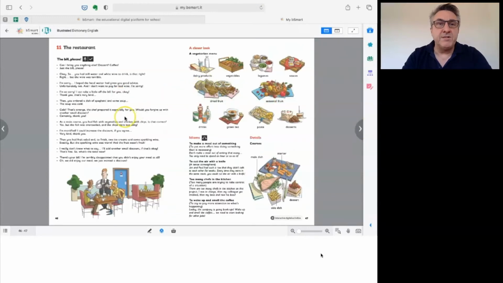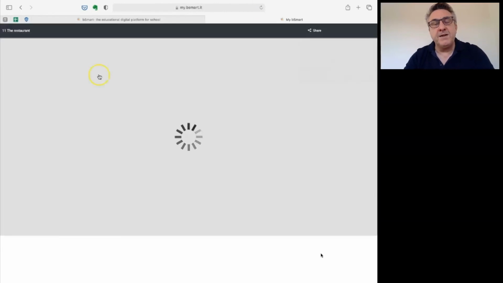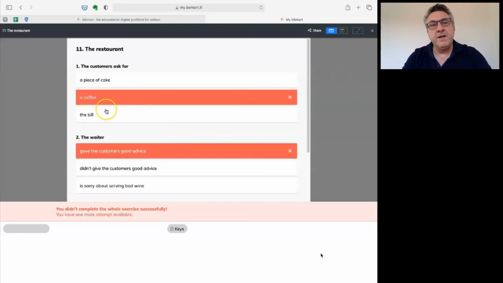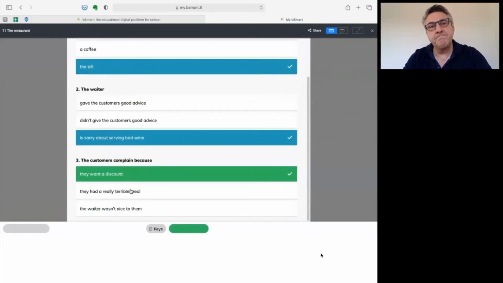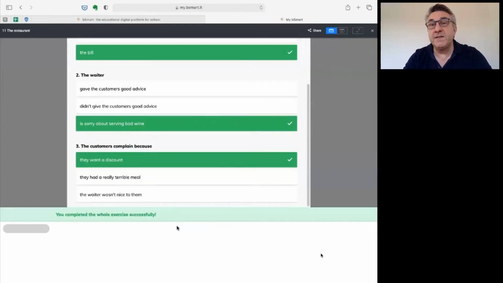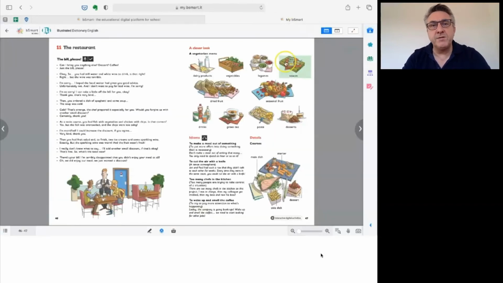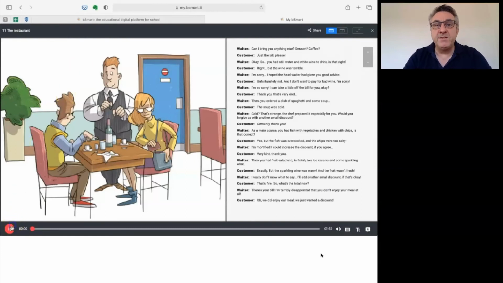And on the next page, as I say, there's always dialogue, idioms, and more vocabulary. I could click on the tick, and then I can go to some interactive exercises. Just a few quick examples there. I could click and see all the answers if I want. It's just a self-study tool. It doesn't keep track of your progress. And if I click on the microphone icon, I can have the listening script.